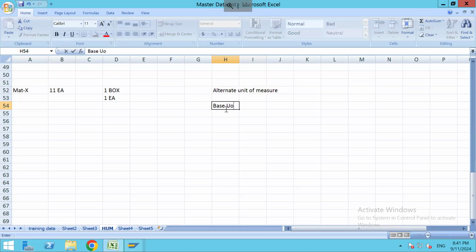Base UOM is each. And I'll be mentioning one alternate unit of measure. So the alternate unit of measure would be, let's say, box and pallet.